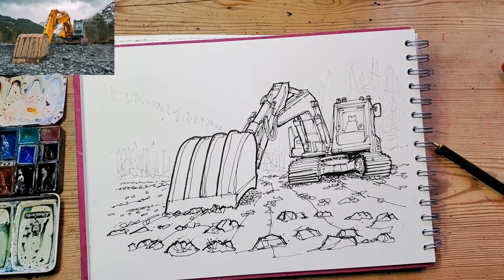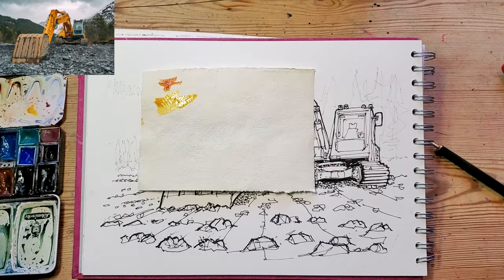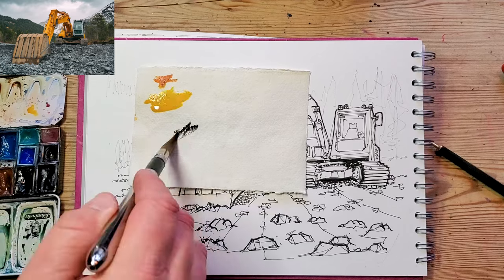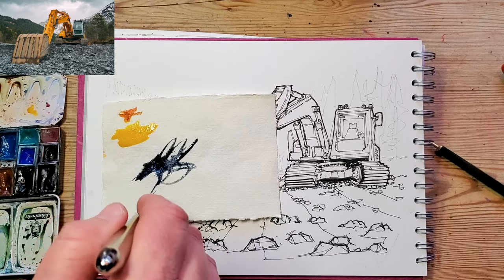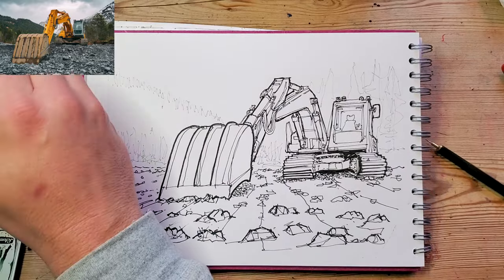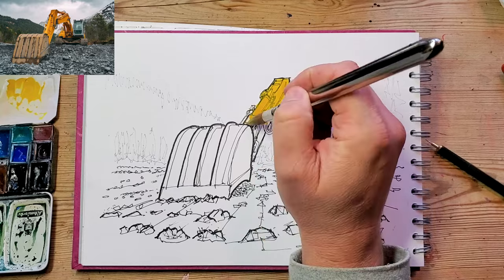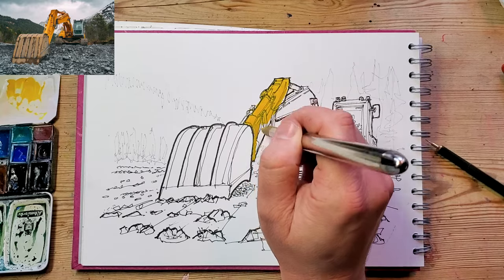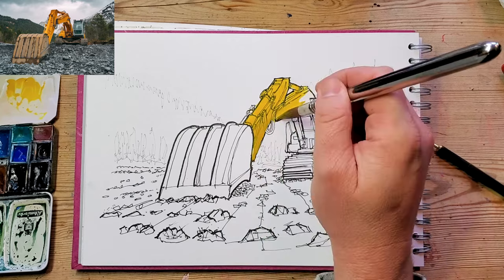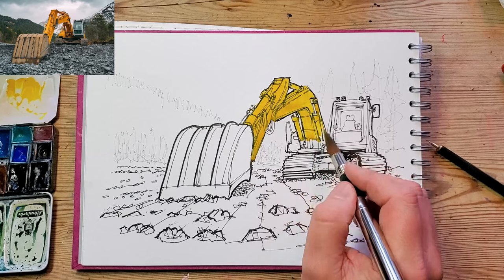I'm doing a little test painting just so I can get my colours right — I've got quinacridone gold there, then hansa yellow, and then I'm going to mix up some browns and grays to go with that and see how those sit together. Normally for an image like this I'd go background painting first and then foreground, then the machine itself, but in this case I've just gone in and put the machine in. So I've started with hansa yellow with perhaps a tiny little bit of transparent red oxide in it.